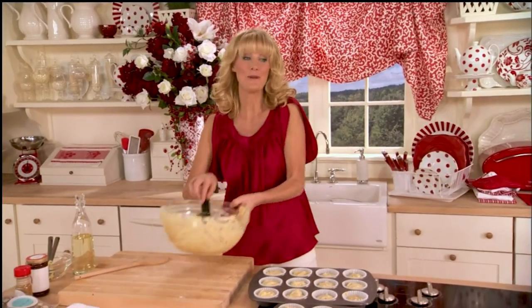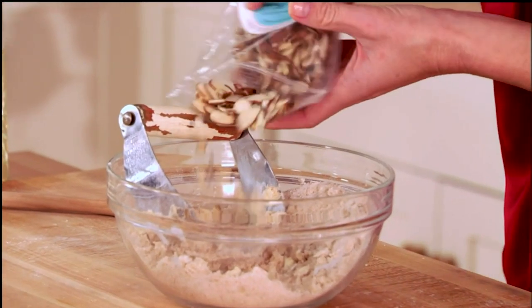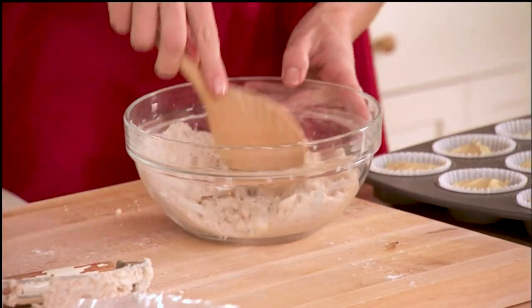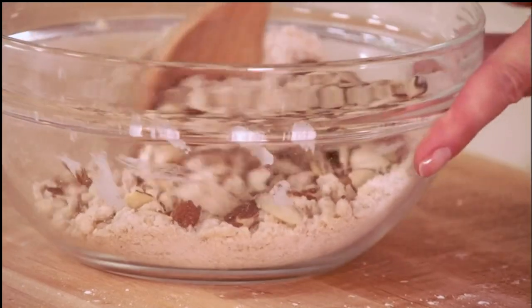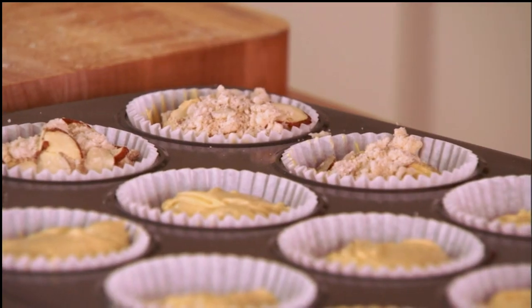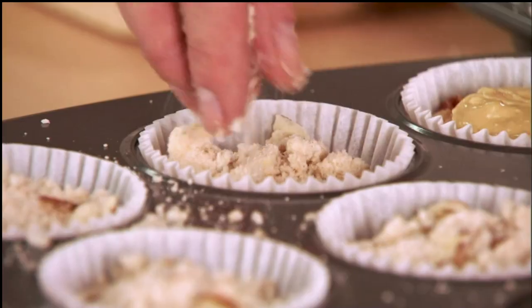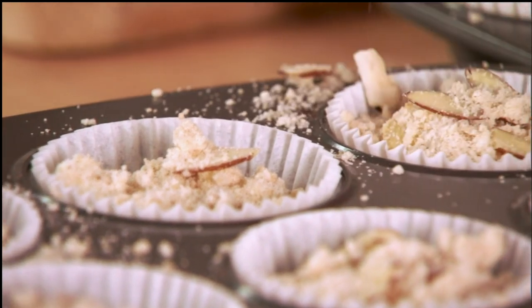Now for the crumble that goes on the top. I want to add just some almonds to this for extra flavor. Look at that, nice and crumbly. Just sprinkle. This crumble also makes them look like they were completely from scratch, just like Grandma used to make.